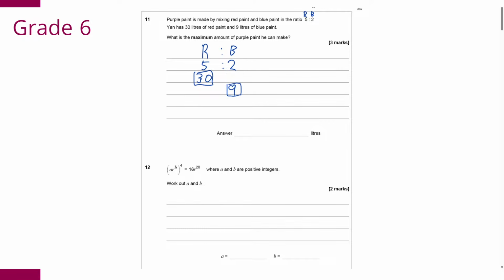Okay. So for using up all the red, if we times that by 6 and times that by 6, Jan will have 12. Okay, now that instantly is too much because he runs out of blue paint at 9, right? So we're going to do the other way. 2 to get to 9, so we're going to times that by 4.5, right? And so we're going to times the 5 by 4.5.